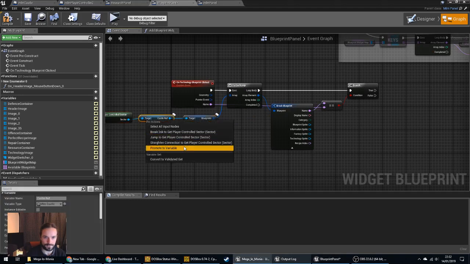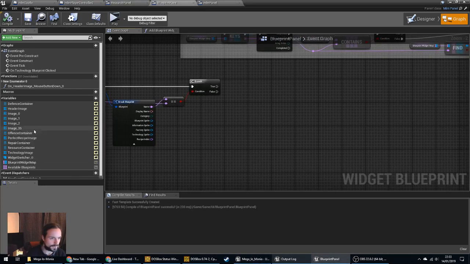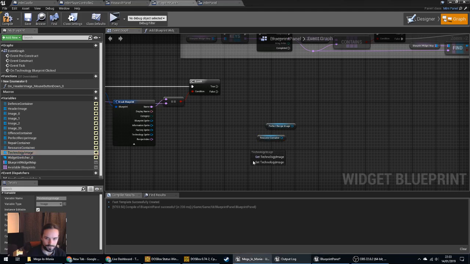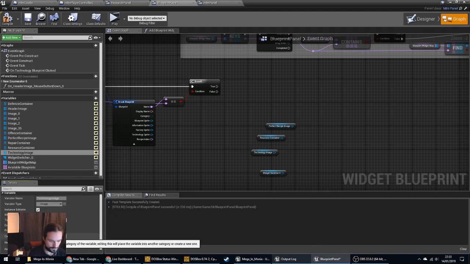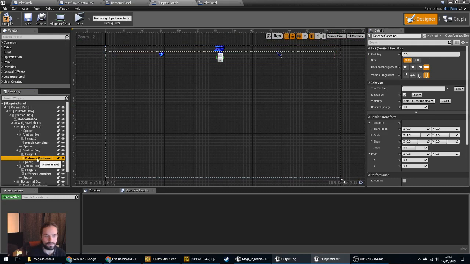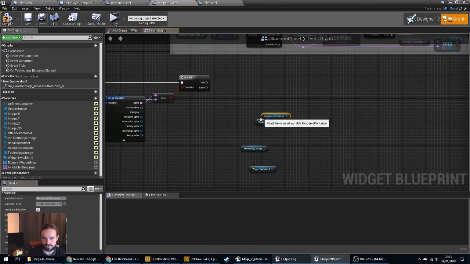If we find it, then we can change the perfect recipe image, resource container, technology image, and the widget switcher. I didn't think so. Only downside with having the details all in here is that obviously we've got all the bits and pieces to do in here, but we might be able to refactor it a bit later.